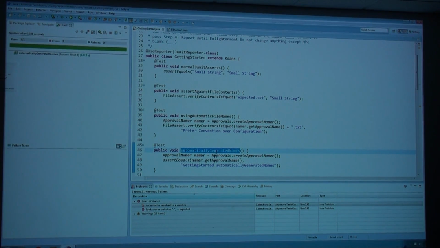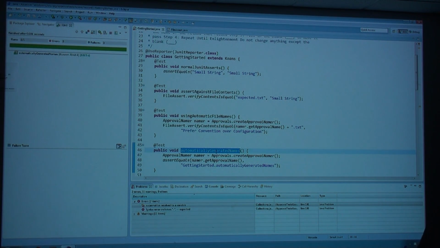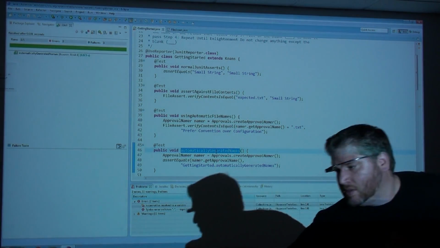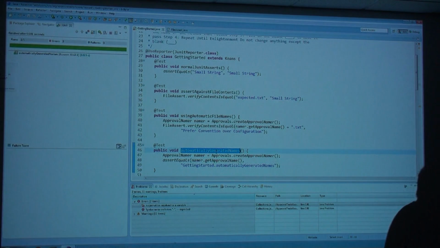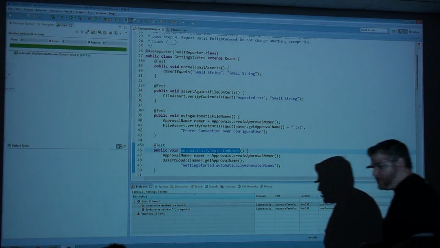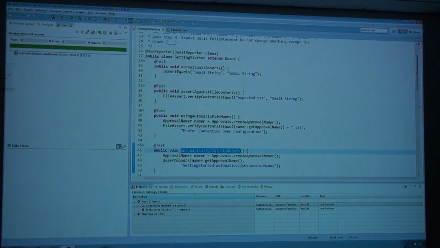All right, what do we got? Any more? Missed one from last time, so I'm going to start with that one.